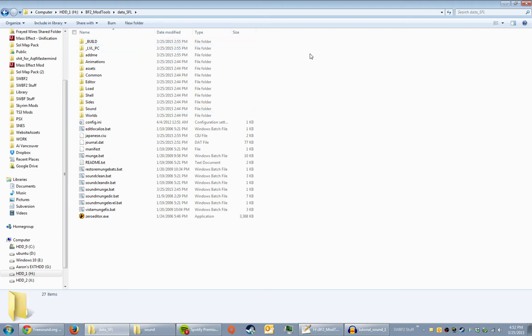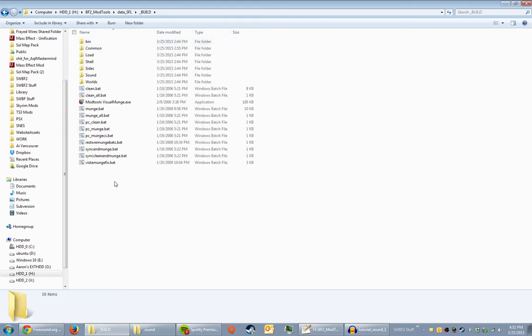So the way I never use Visual Munge. I'm just gonna go ahead and say that right now. I never use Visual Munge because I think it's awful. It's not bad inherently, it doesn't always work. Whereas just running the batch files themselves basically does always work. If you know what you're doing, of course, but it's not hard at all to learn or anything.